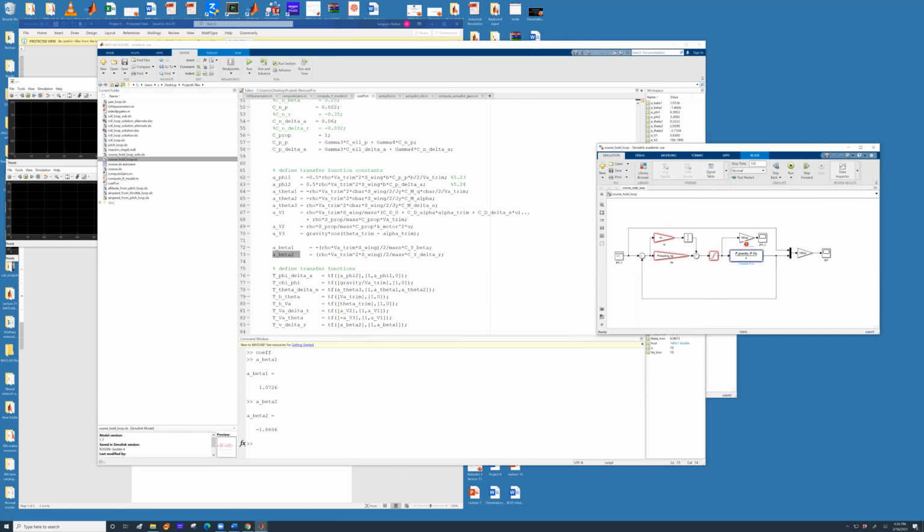So your A beta 2 is minus 1.86, and your A beta 1, in S plus A beta 1, is 1.07.